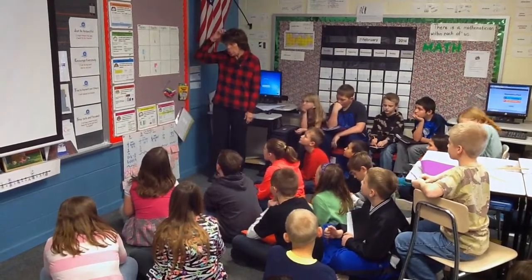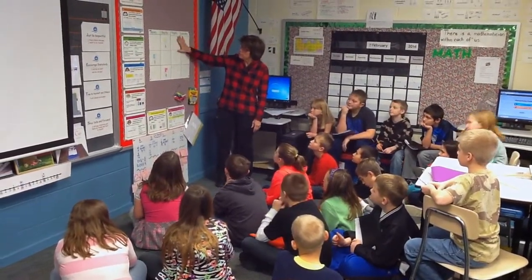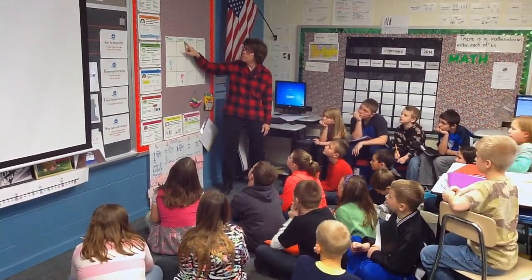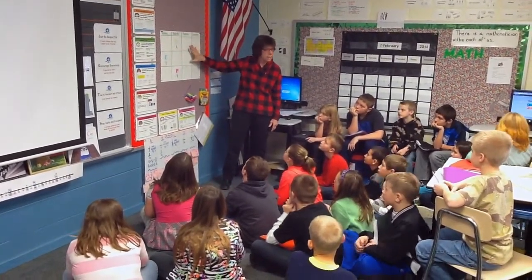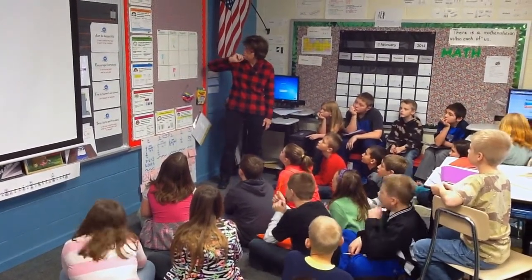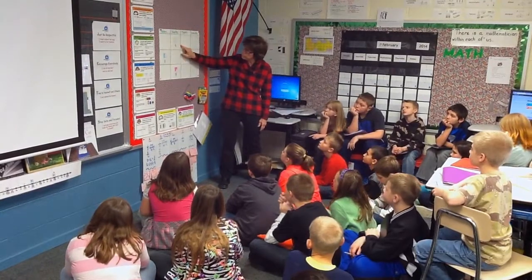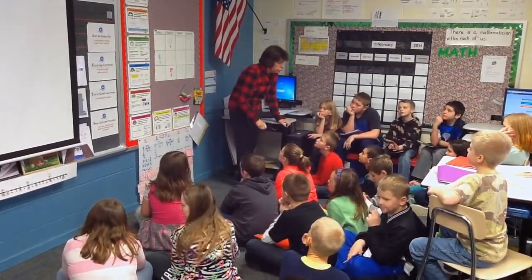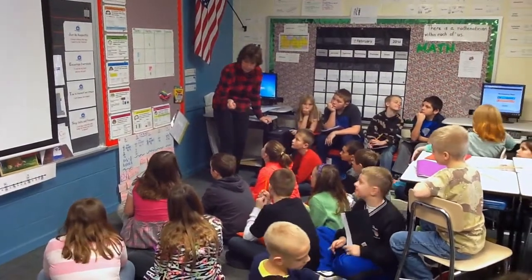Okay, so let's take a look up here at this chart that I've made us. For those of you who can't see, it says halves, fourths, eighths, and sixteenths, and I want you to be able to see these small geoboards that are up here. Then I'd like you to turn and talk with your neighbor about what you see.